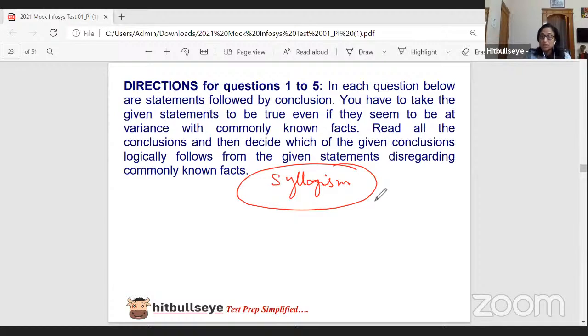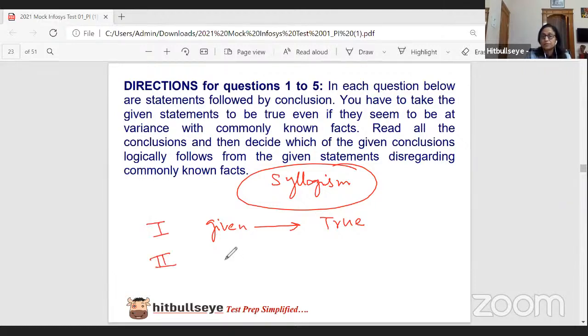I repeat, syllogism basically tells you what? You are given some information. Now, normally the kind of information that you will be provided is going to be contradictory with real life. Something like if I say that all buses are cars, all buses are tables. Obviously, these statements are quite stupid. But of course, syllogism has this rule: whatever information is given to you is always considered as true, even if it is quite stupid in comparison to what you know from real life. All right. So, rule number one.